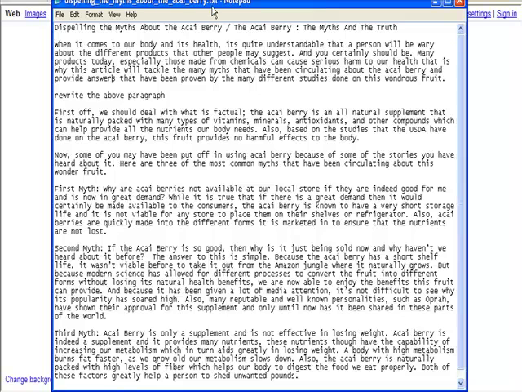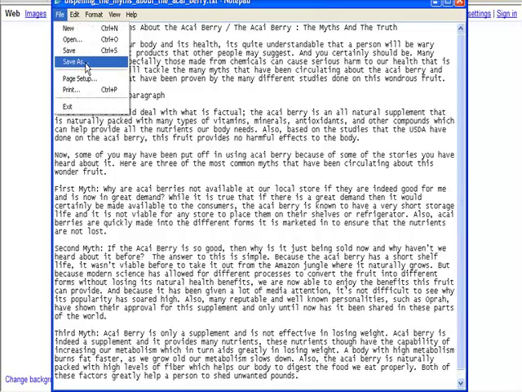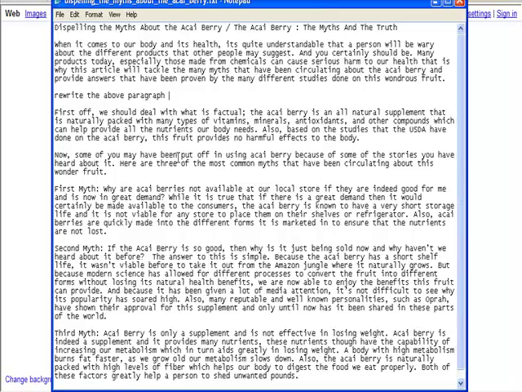What I would do before I did that is I'd do File, Save As, and save it as a different name so that I don't overwrite my original article. That's a good top tip there. But that's all you do. You go through, you rewrite each paragraph. It'll take you 5 minutes, maybe 10 at the most.